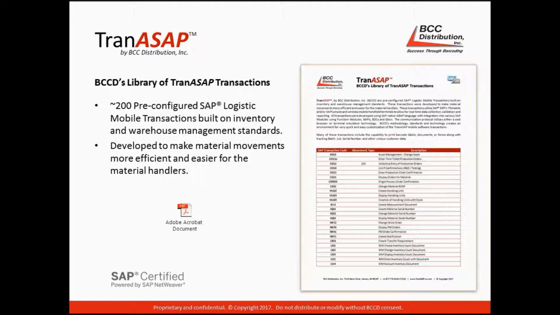The only other piece of software will be a web browser license on the RF scanner. That RF scanner will be at the warehouse where there will be a wireless network. SAP will already be networked to that facility, and that's it. So as long as we have a browser on the RF scanner and we have the ITS mobile transactions on the SAP server, we now have a real-time RF scanning system.